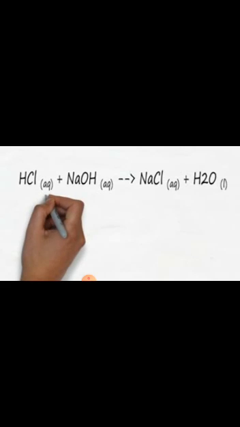Hi, in this video, we are going to learn to write ionic equations from chemical equations. Let's look at this chemical equation. The ones in the brackets are state symbols. The state symbol aq means the substance is in aqueous state. This means the substance is dissolved in water to form a solution. L means liquid state. If you have g, it means gaseous state. s means solid state. Only the substances in aqueous state can be split into ions.